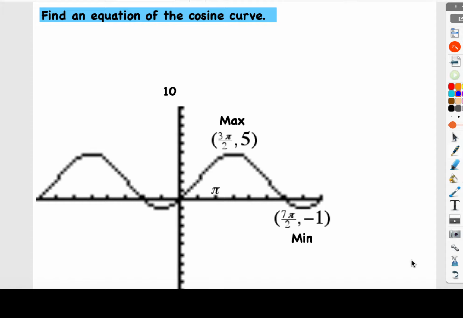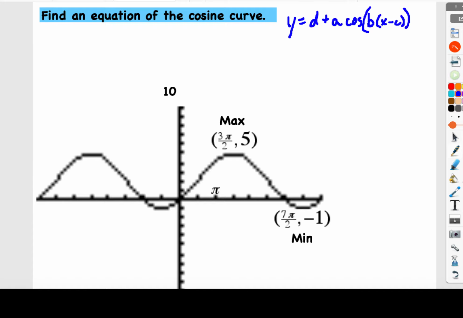So the first thing we want to realize is, again, normally we write a sine or a cosine curve. Notice this time we want a cosine according to the directions. We're going to identify four major parts. Remember, we always take some number, we call it d, plus a leading coefficient multiplied by our cosine. Then we have a b value, some multiple or factor inside of our cosine, multiplied by x minus c. Again, c being our shift left or right, just like d is the shift up or down.